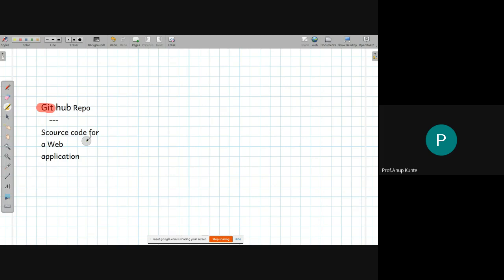Whatever things Git was doing on a single host machine, you can think of GitHub as doing at the level of an organization scale, where there are multiple users putting in their code of different applications into different repositories, and all repositories are maintained in a version control fashion. That is, all the versions of every software are maintained, and all the user access is properly managed.